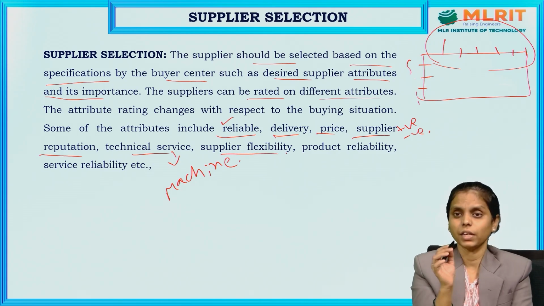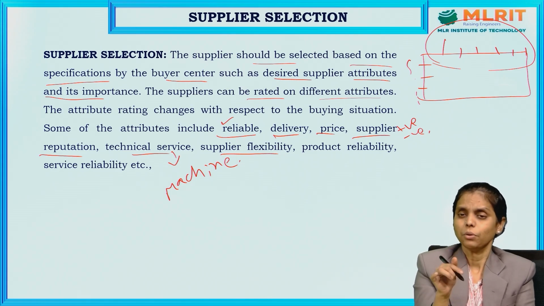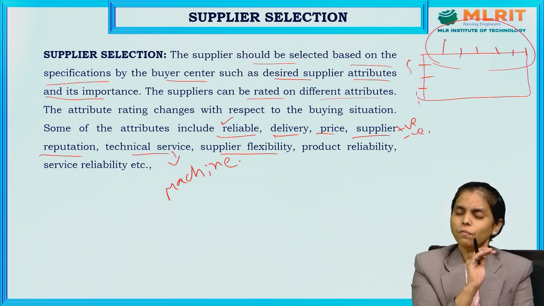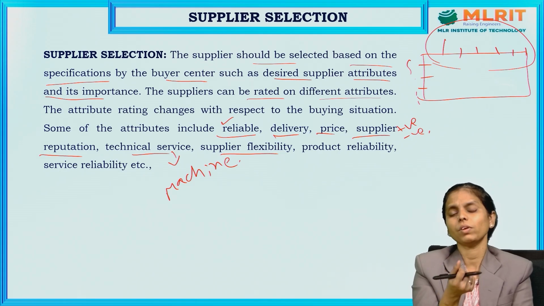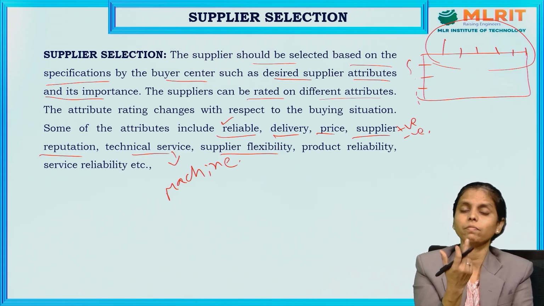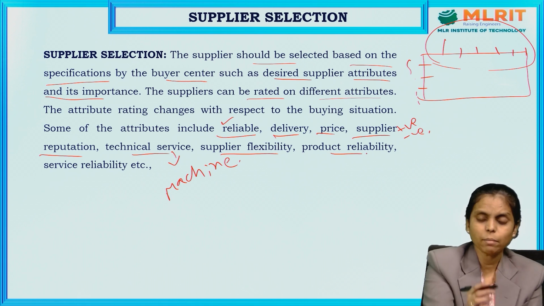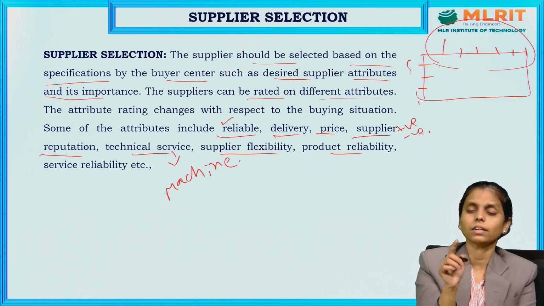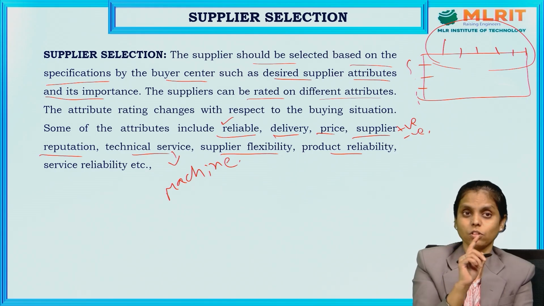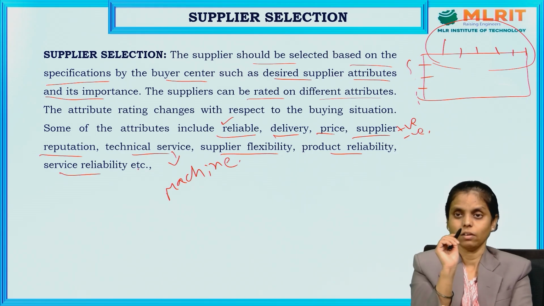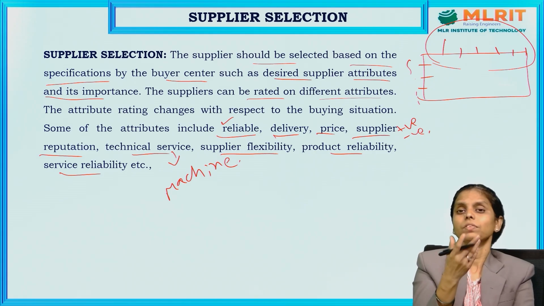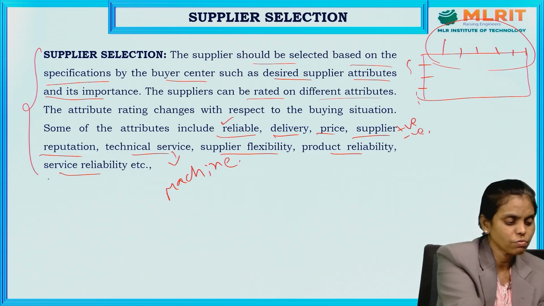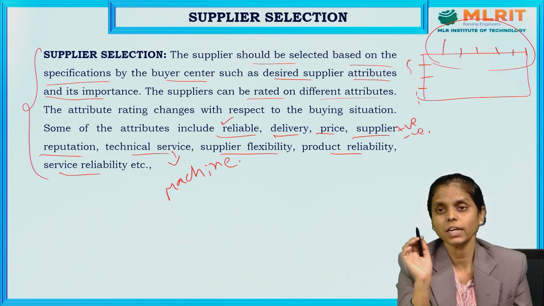Supplier flexibility. How rigid are suppliers? Suppose you have given an order on the 10th, and they say, I need 10 days, it will be dispatched only after the 20th. Very rigid. This kind of people might not always be suitable for organizations. Why? In certain cases when there is an emergency for materials, the supplier should be flexible enough to supply it. Product reliability. What is the quality of the product they are supplying, and how reliable are they with respect to that product? Service reliability, etc. What kind of services are they offering to our organization, and what is the reliability of that? So, these are the various factors that will be considered while selecting a supplier.